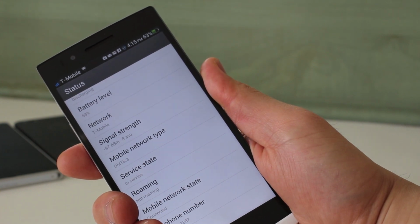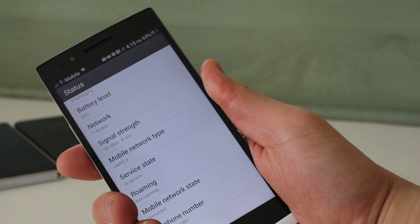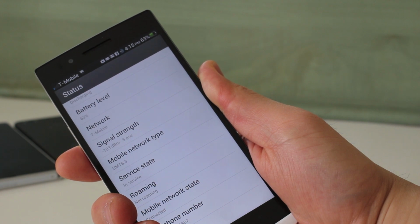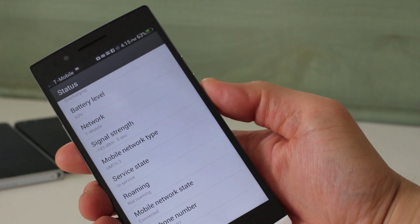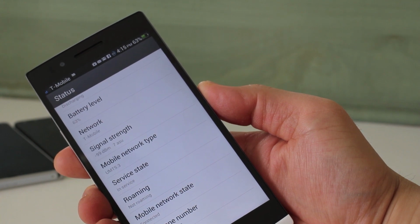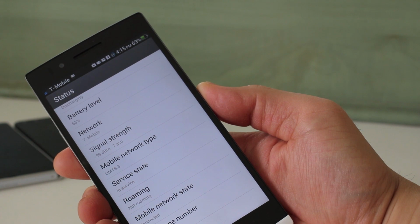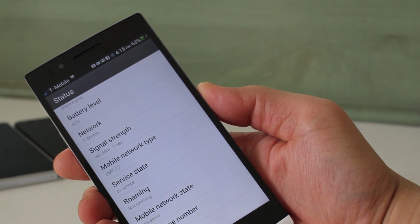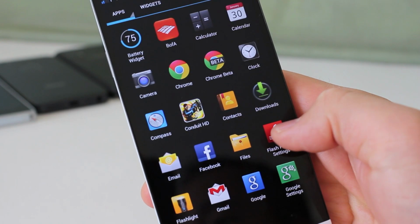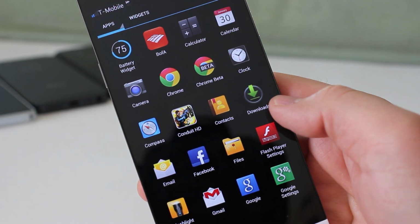I've never had it actually drop a call on me at this point, so I don't think it's really a huge deal. But data speeds do take a hit on it. So I wanted you to be aware of this. I don't think it's a deal breaker whatsoever. And I wouldn't say, oh, don't buy this phone because of this problem. But you can see right here, as evidenced by me doing it on the T-Mobile network, that the signal loss is evident on this. So there is a type of antenna gate that is happening with this, and you can see how the signal goes right back up after I take my palm off the bottom part of the phone. So just be aware that this is present on the Oppo Find 5. So let's talk about gaming on this device.